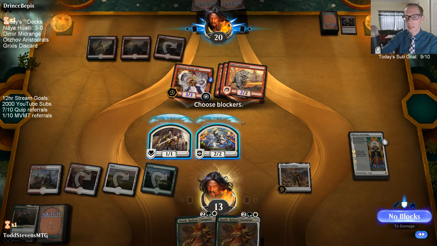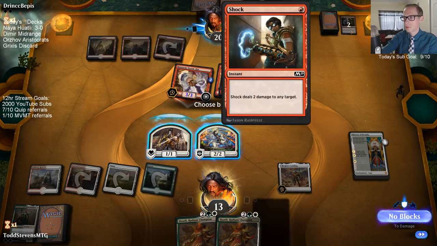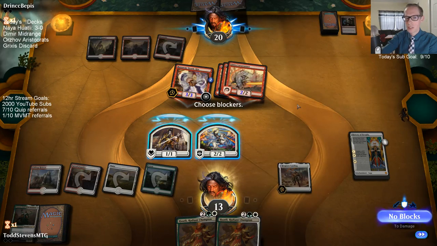Yeah, you get the tokens, correct. Yeah. I don't think Dimir Midrange is very good. I think it has a whole lot of holes.